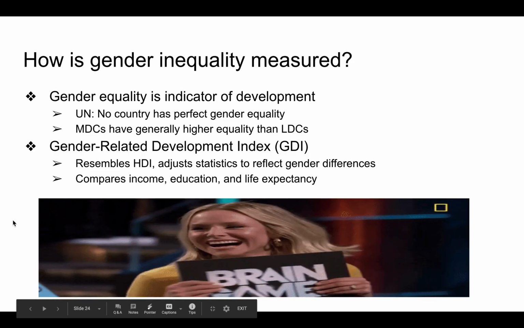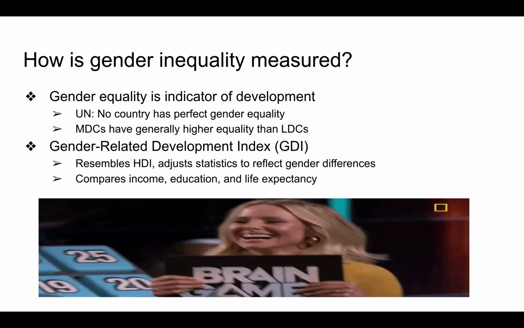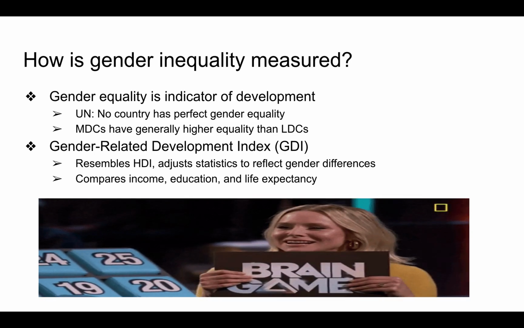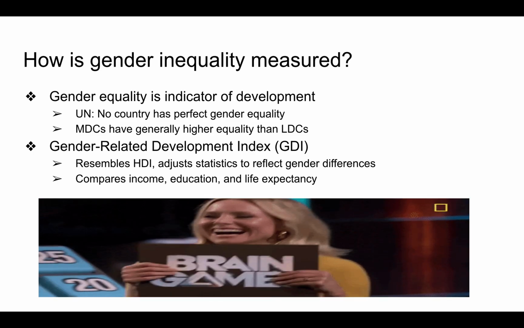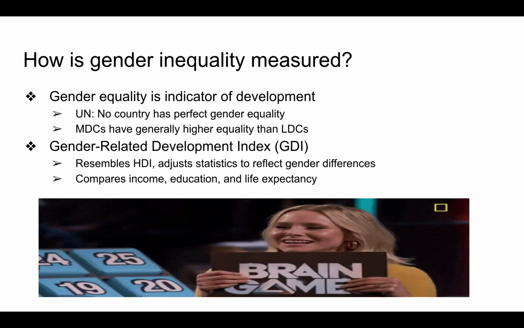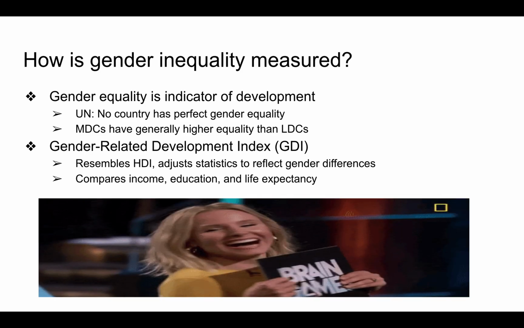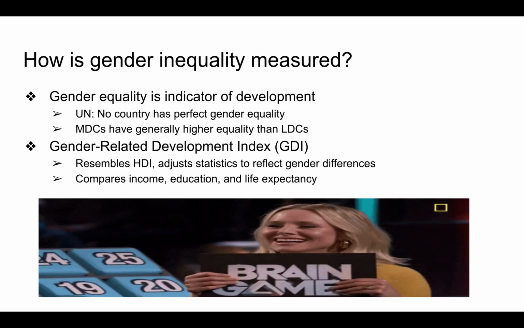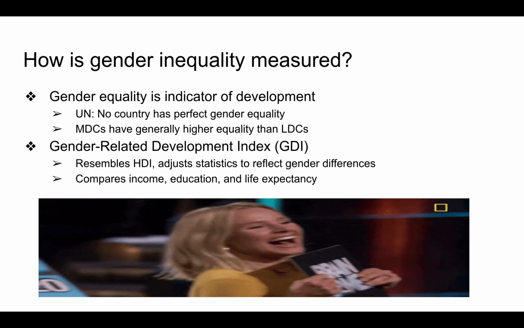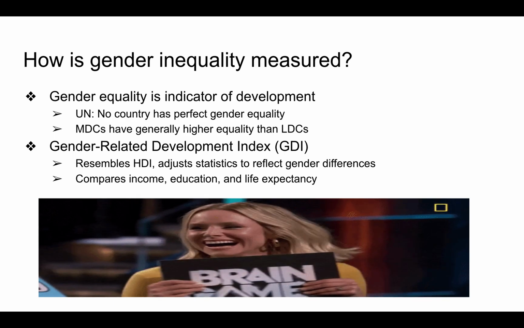All right, let's talk about gender inequality. What's one measurement? One measurement used by the United Nations is Gender Development Index. The main overview when we look at gender equality, according to the United Nations, is that there's no country that has equality between genders. MDCs have generally higher equality than LDCs, generally, not always, because of what we already talked about in Unit 2 with population and DTM stages. A country will be in stage 4, and we know women enter the workforce by stage 4. So they're going to have fewer children, and they're going to live in urban areas.